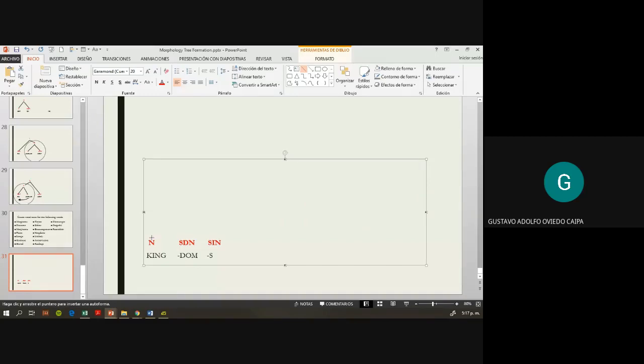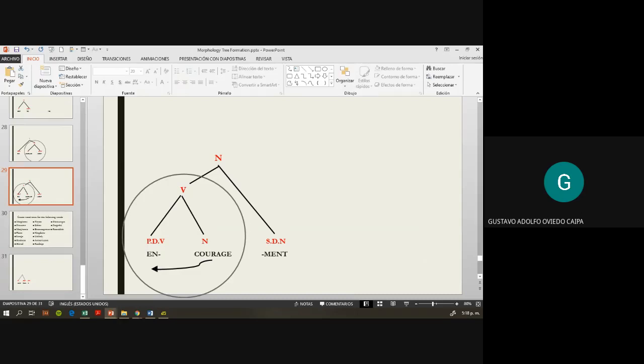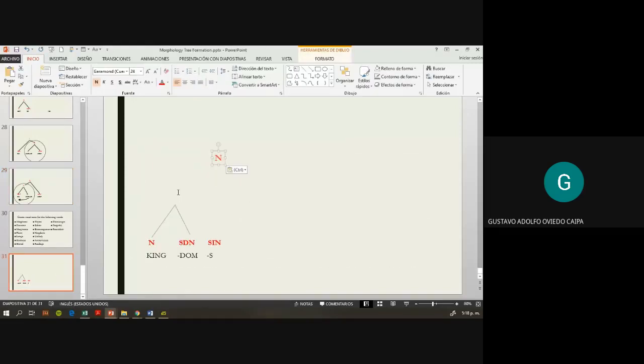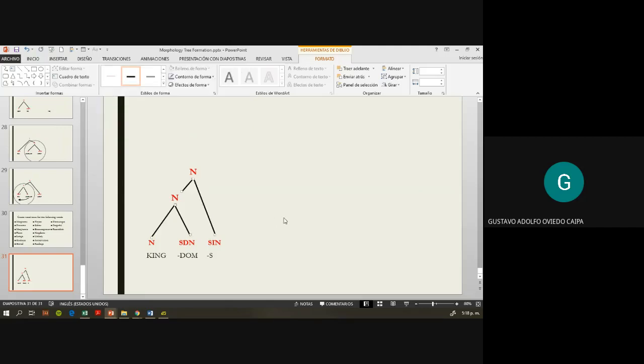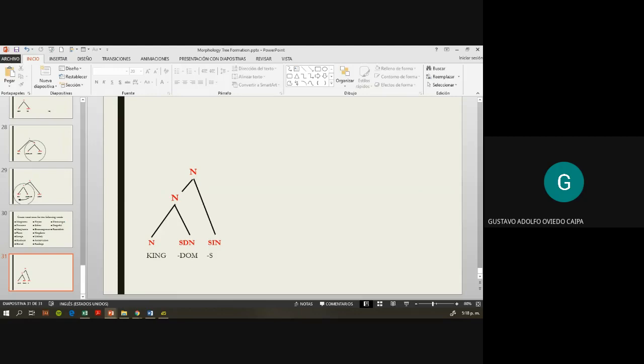For this one, we can do the regular way, beginning on the right. So we begin on the right here, and we connect it. And we say that this is a noun. Right here is a noun. And we do the final connections right here. And right here. And this is also a noun. So not too many problems with this one. This one was more straightforward, a bit clearer.